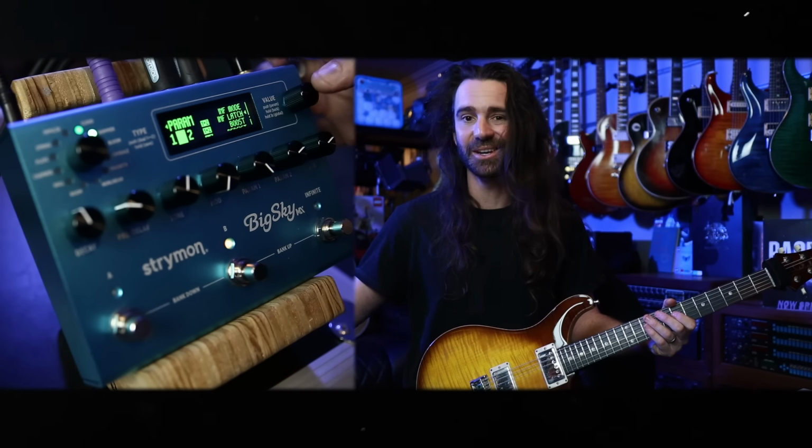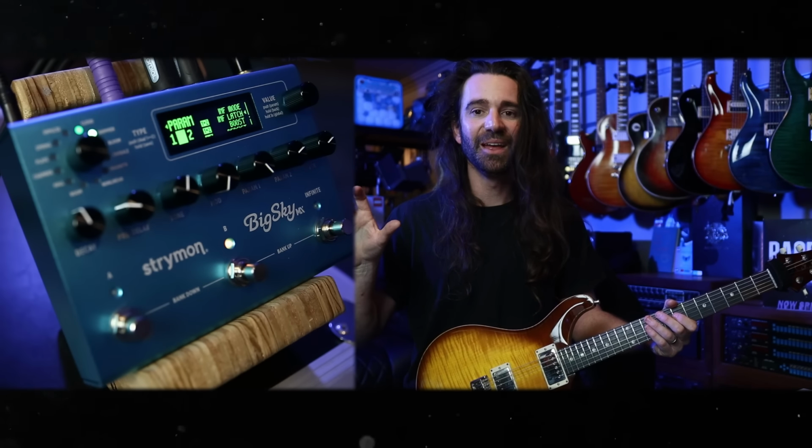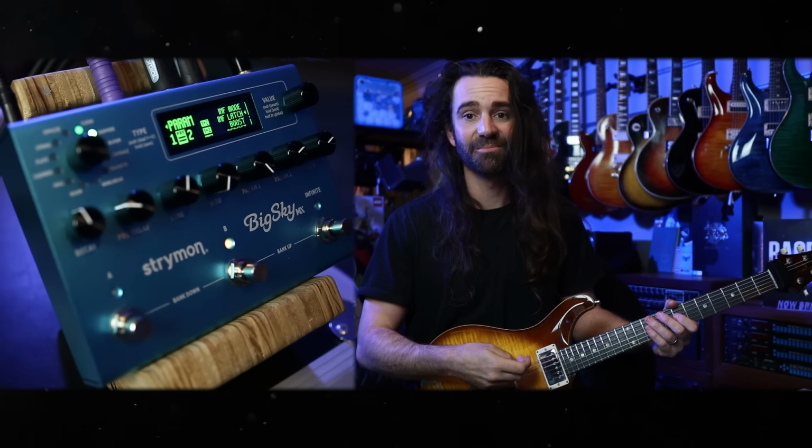I'm going to set it to latching, and what I'm going to do is just play a big clean pad using that shimmer and the ensemble in parallel. Then I'll switch over to a dirty sound and solo over it.